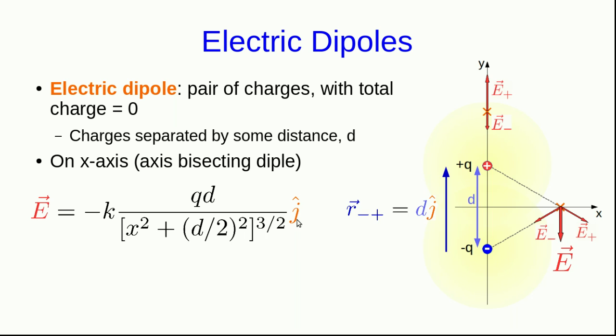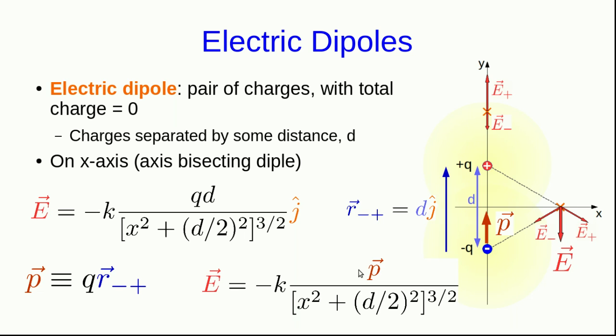And so if we now define this thing that we call a dipole moment, all the chemists watching this have come across the idea of a dipole moment, though you might not have known what it is. The dipole moment is just the charge, the magnitude of charge on either of the charges, times this r-plus-minus vector. Then we can rewrite the E-field this way. Just a note of caution, we're calling the dipole moment p-vector, which is the same symbol we use for a momentum, but it is most certainly not a momentum. Sorry about that, we've just run out of symbols long ago, and so we're having to reuse symbols.